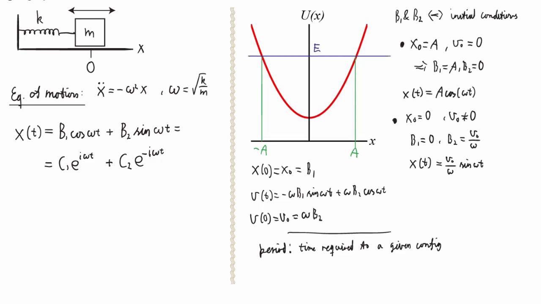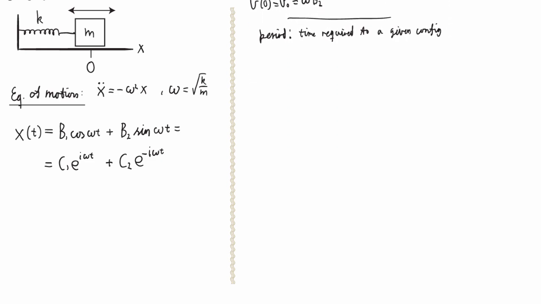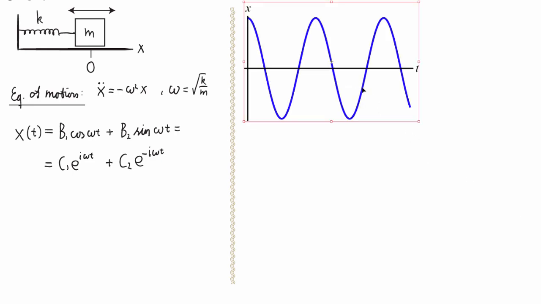So if we look at the solution here to the harmonic oscillator, we can see that it repeats over time. And what we're going to do is pick a couple of different times here. This is t prime, and then one period later it's going to be here. This is time t. So you can see that this is now the oscillator returning to the same configuration.